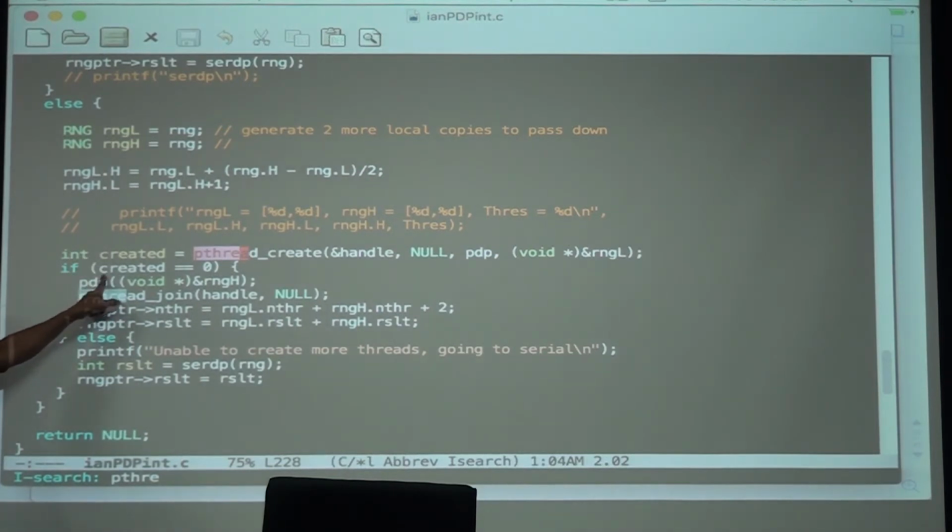If created equals 0, success, so it carries on successfully. Otherwise, the OS is telling you, sorry, I didn't create it, and the code prints: unable to create more threads, going serial. That's a good escape path. If you can't create more threads, please do it serially. Serial execution is always available.